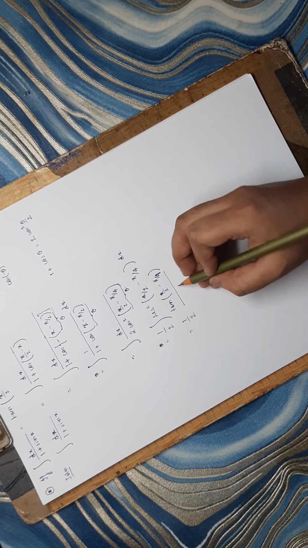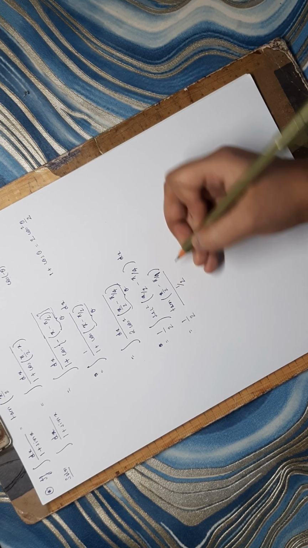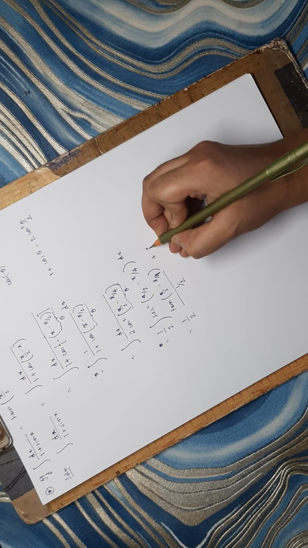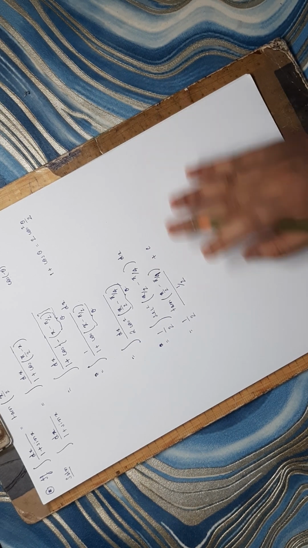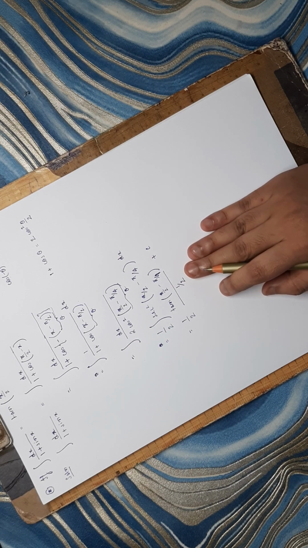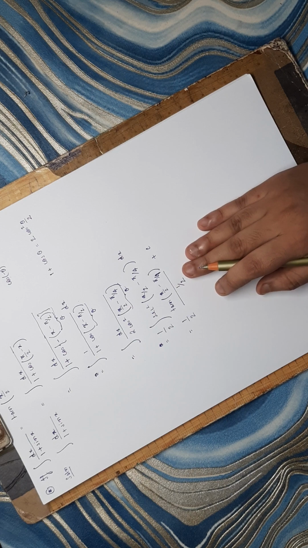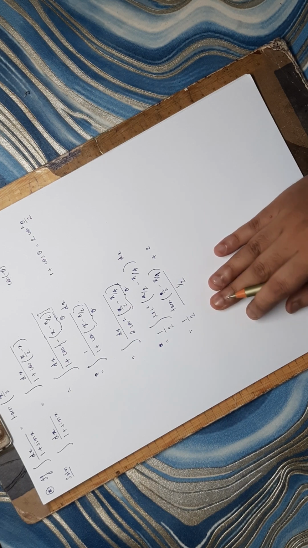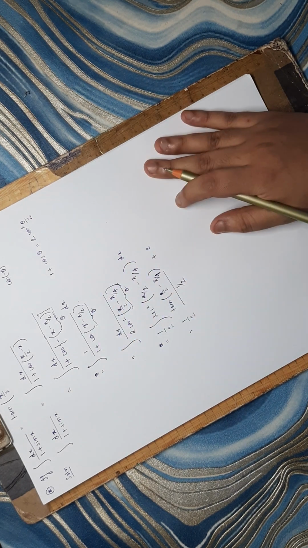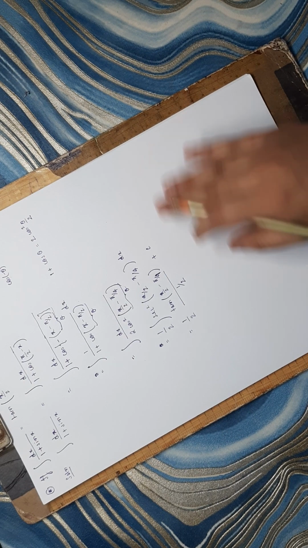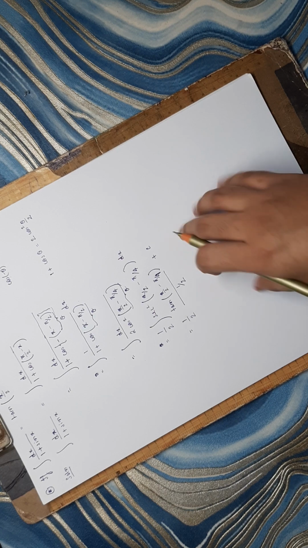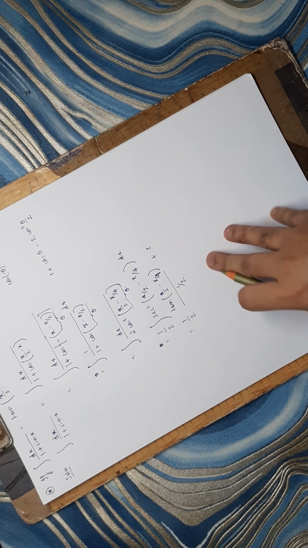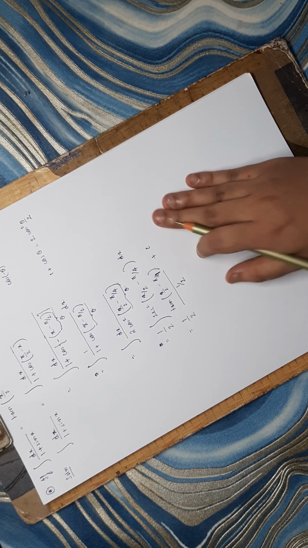But here we will also have a half in the denominator, and I hope you understand why. We have done such forms before. I have already told you this f of ax plus b format, where when we integrate, that constant a comes in the denominator, right? So this is exactly what we have done here. We have solved such kinds of problems before, and I hope you will face no issues with it.